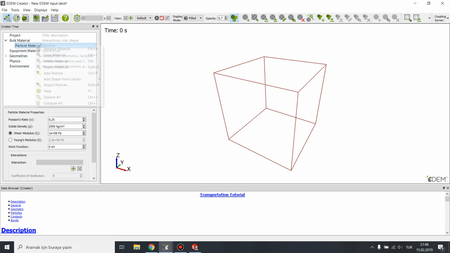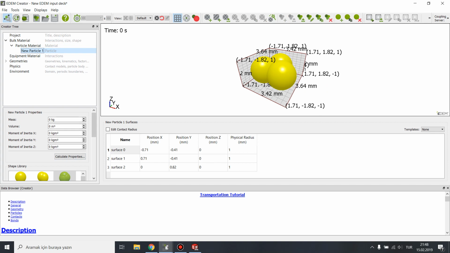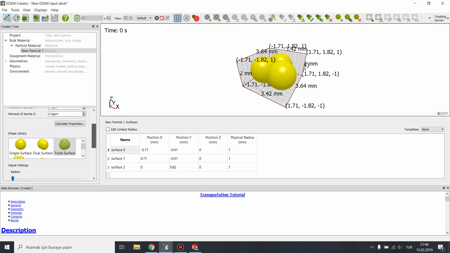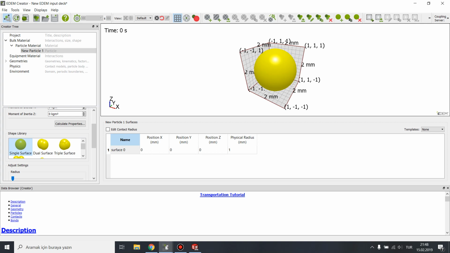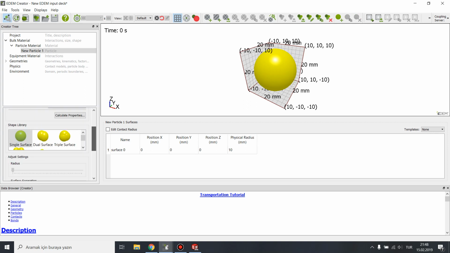And if you right click on your material, you can see there is add particle selection, and let us click on it, and you'll see we have our particle interface here. The most important thing is defining the shape of your particle, and I will have a single surface, a simple sphere particle in this tutorial, and its radius will be 10 millimeters, and that is all.